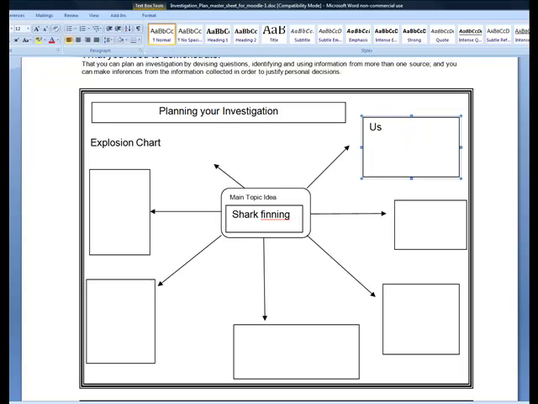It is used by Asians for soup, your usual shark fin soup, which is the cause of it. We know that it kills sharks, and I'm going to put here a lot. Down here, another thing that I definitely know about shark finning is that the Sea Shepherd is one organisation that protects.